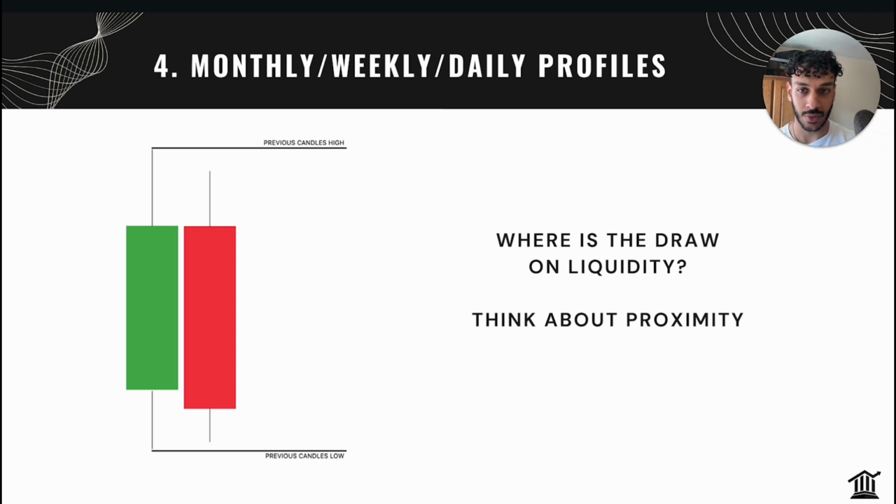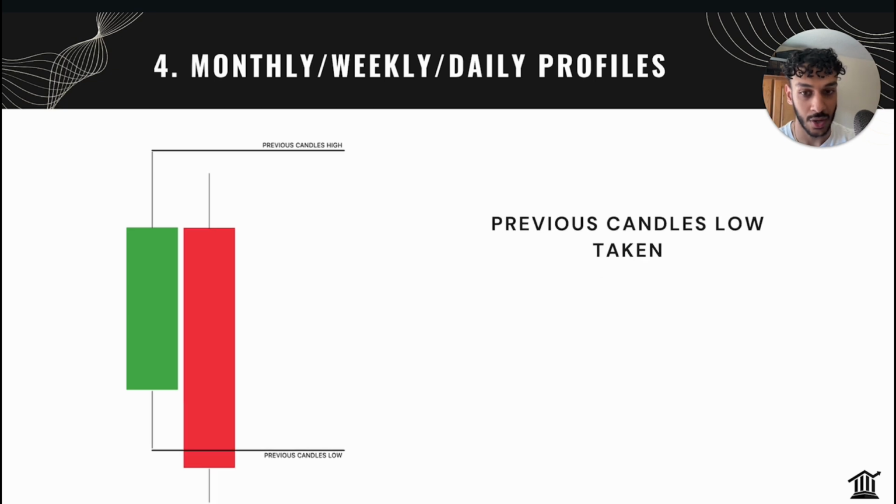Okay, so in this example, let's say the monthly candle looks like this. We had the prior candle being bullish, then this month's candle being bearish. Just in terms of proximity, meaning whether the previous candle's low is closer or the previous candle's high is closer, where could I identify a potential draw on liquidity? Well, obviously it would be PCL, the previous candle's low. So just based on the idea of proximity alone, you can have a draw on liquidity as the previous candle's low right there, and therefore in this example I'd anticipate the previous candle's low to get reached for like this.